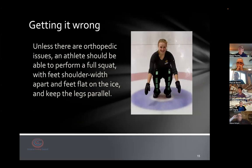Okay, so one of the things that I've seen this year coaching U18s is all too often I see athletes make the mistake of putting their slide foot in the wrong position. So this is going to be now your opportunity to do a live part of the presentation with me.